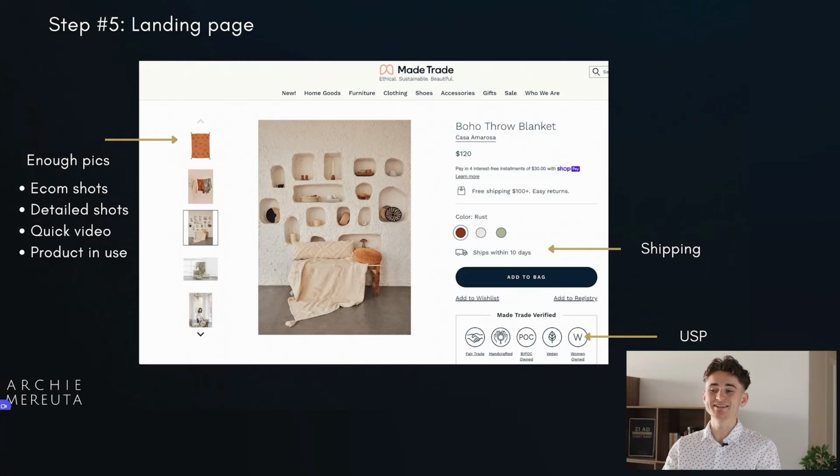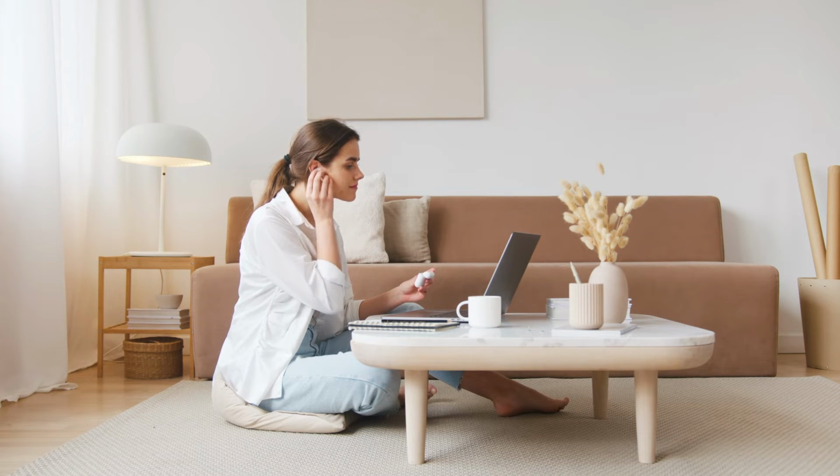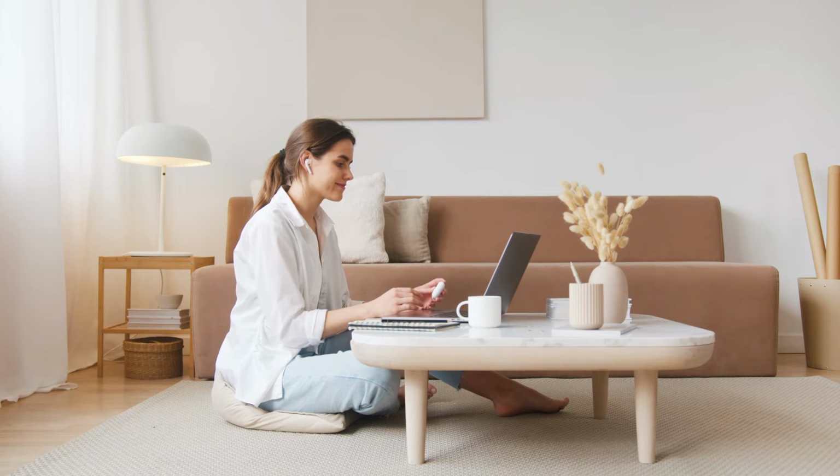So some pictures that are essential, they are e-com shots, they are usually on a white background. We have detail shots, they are usually close-ups, so people could see the details of the product that you're selling. Some quick videos, they are up to 5 seconds. It creates a little bit more dynamic to the overall branding, and also it removes some of the objections that people have. Something like, what if the product does not look like in real life? It is quite a common objection. And also some of the products in use, you might have some models, some people that are using your product. It just creates a little bit of authenticity as well.